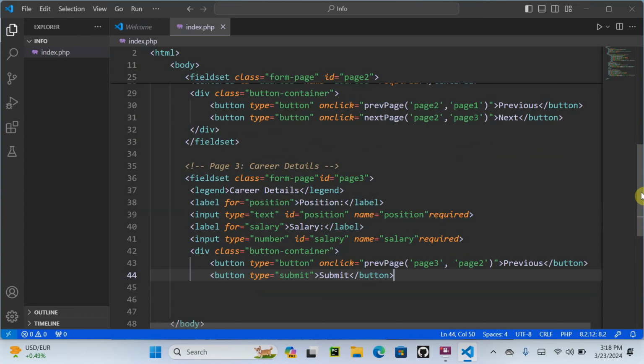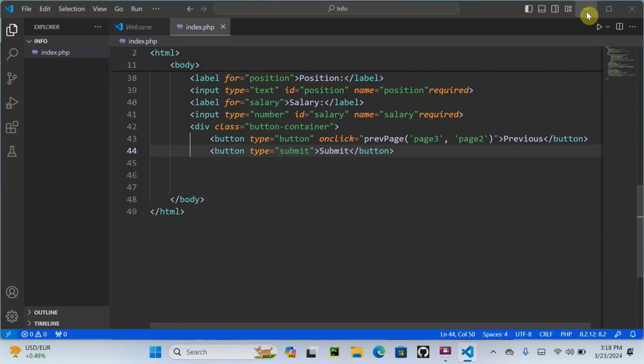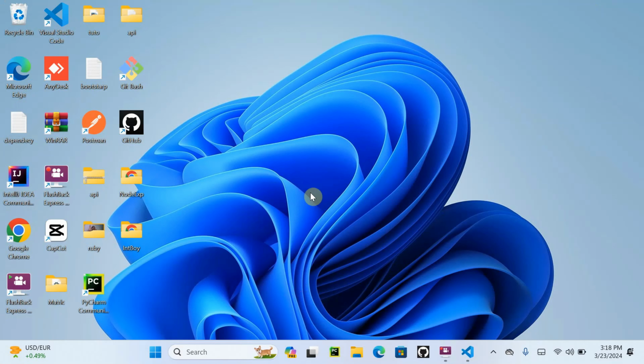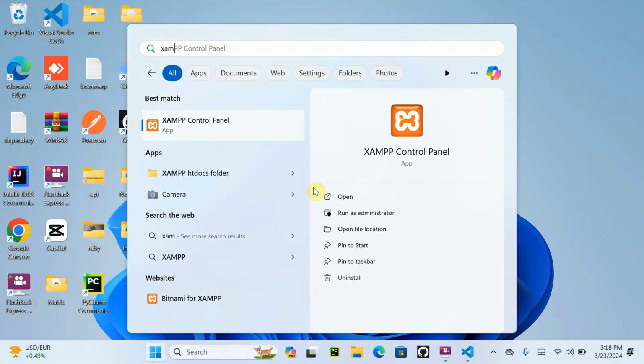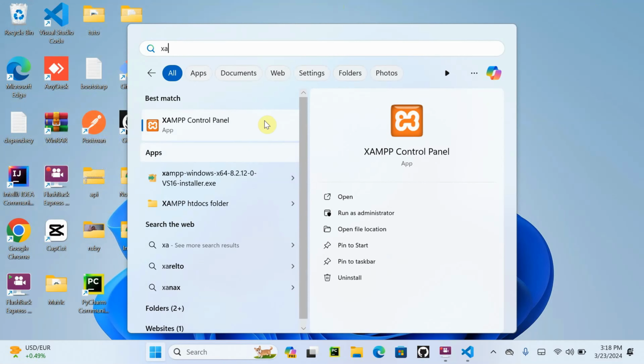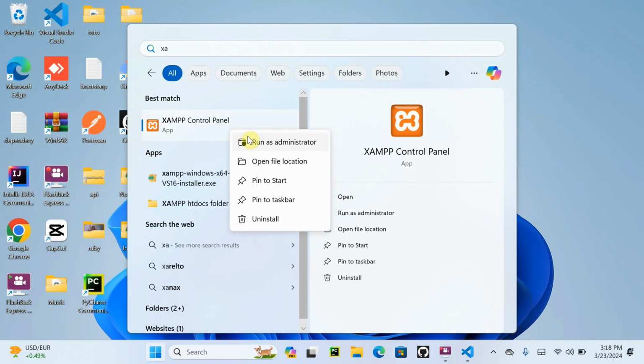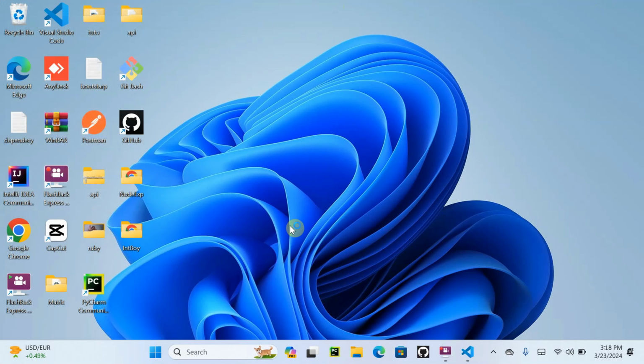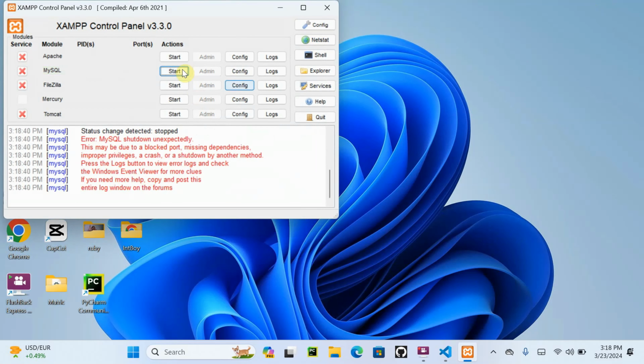Guys, now let's run our code and see. Let's open XAMPP to run PHP. This is how you create a database.